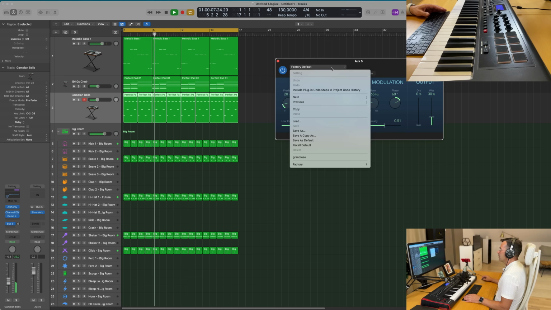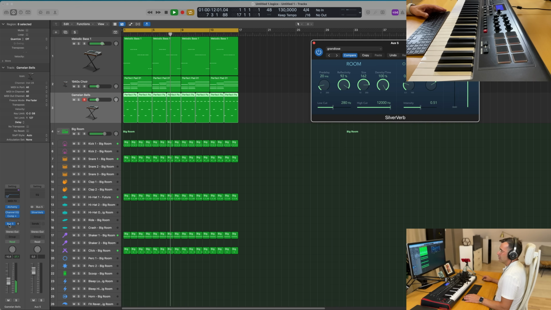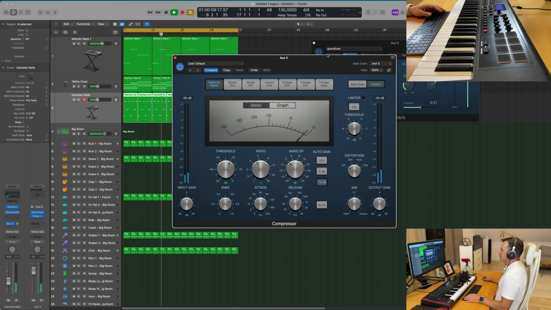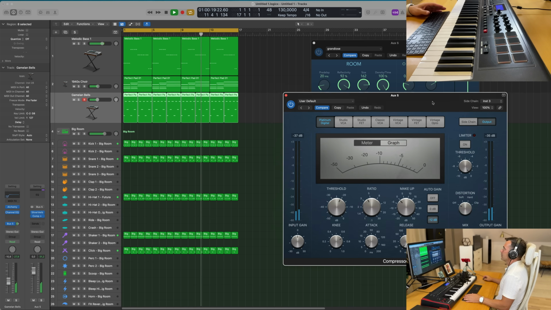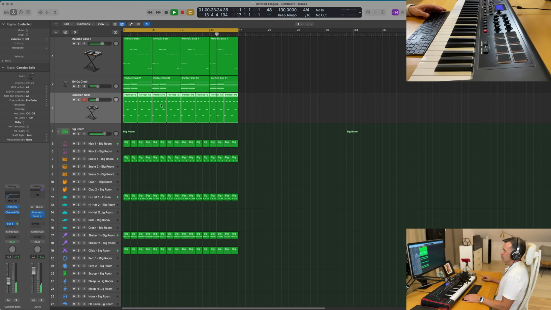I'm gonna take my own setting, which is a very big, kind of dense space. But what I usually do with this space is take a compressor with the kick, and compress the output of the reverb. That means when the kick hits, it will also compress the signal, right? So you will not have the complete big room all the time taking all the space in the mix. It will also be compressed with the sidechain kick.